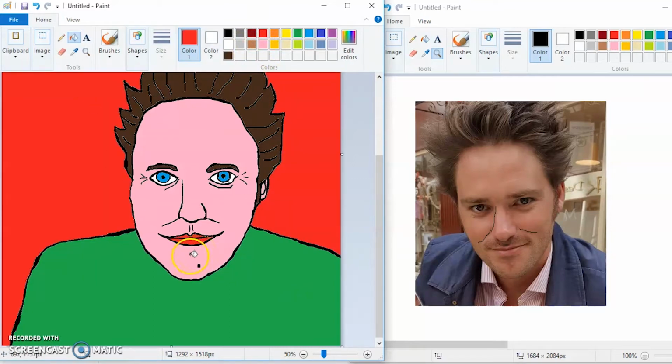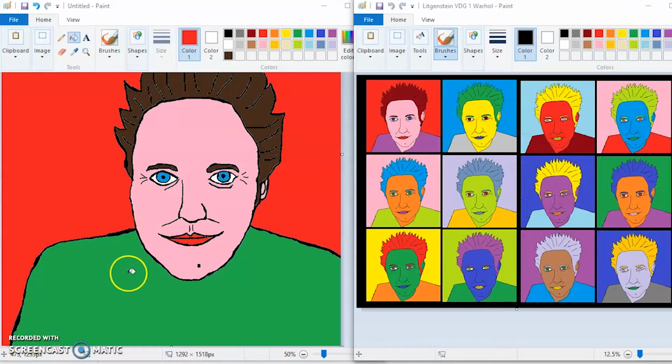There you have it. I've got the very basic version of my pop art creation, transferring this over to this design here, trying to look exactly, well not exactly, the pop art version of Mr. Van Der Gucht, of Tom Van Der Gucht. Before I did this today, I did trial it yesterday. This was the version I did before, and what I've done here, as you can see, is I've managed to copy and paste it repeatedly, changing the colour of the faces to create a repeating pattern, a bit similar to how the artist Andy Warhol used to.